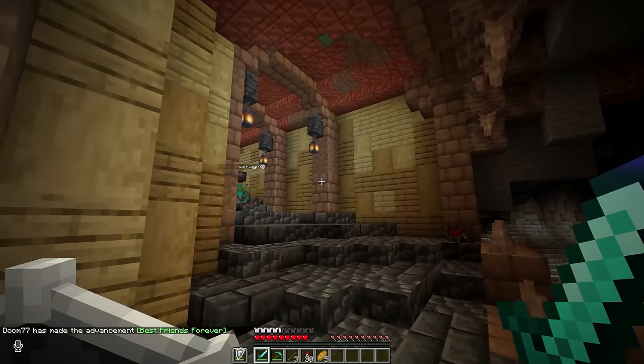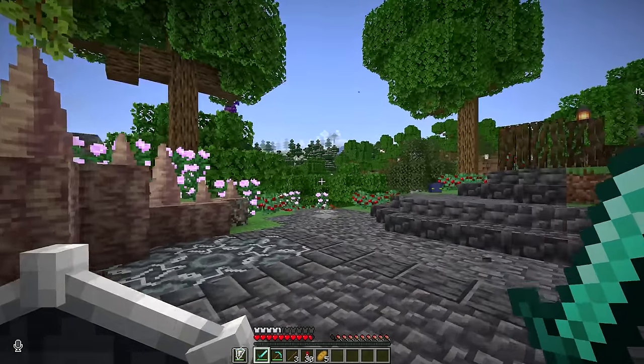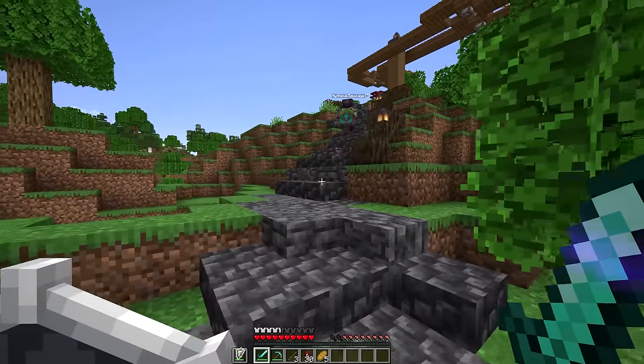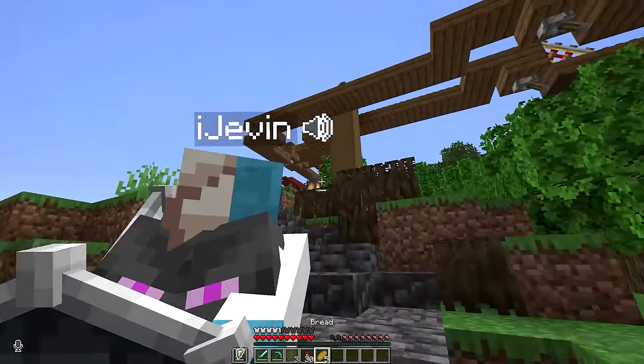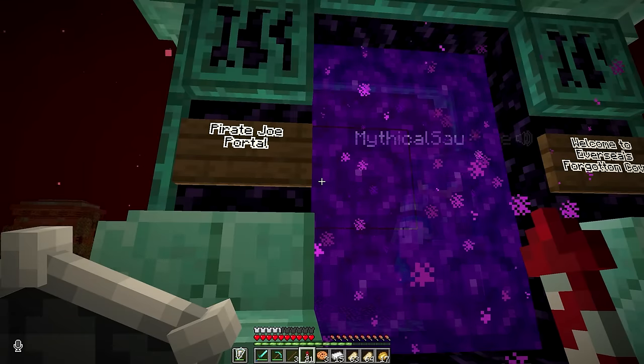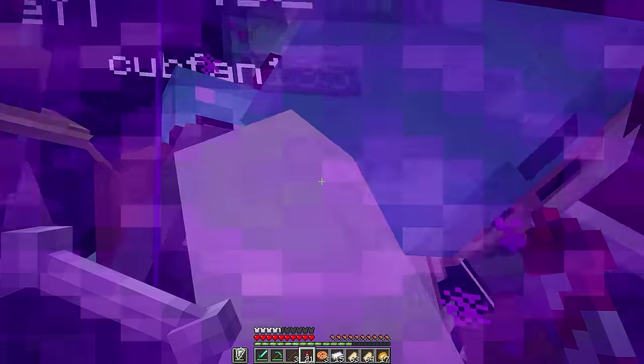May I say, this place, also food. This server realm of yours is beautiful. It's very beautiful. I love everything about it. I built it all myself. You are such a liar. No, just sanctuary. Oh, there used to be food here. Pirate Joe. Pirate Joe's portal.